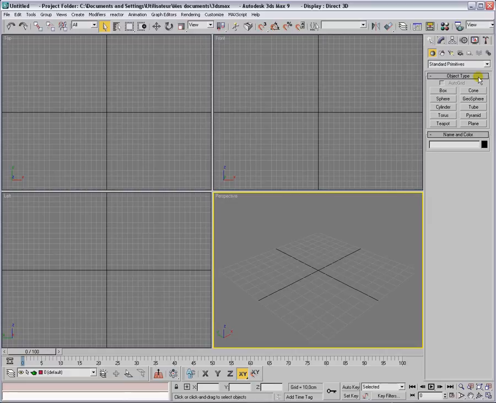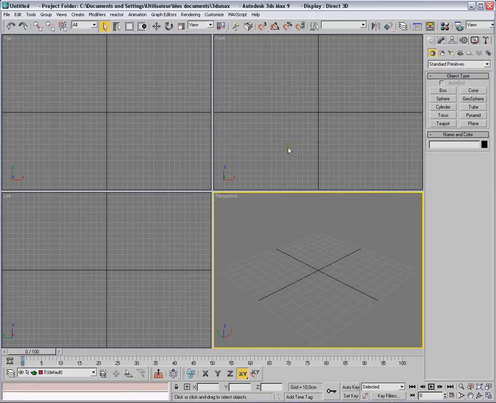Next request I've got through YouTube: to try to represent a real system, a solar roller system, in 3D Studio Max. So here is not the reproduction of the real system, but just how to reproduce this effect with very basic options of Max without any very expensive plugins. You just need Max, and in my case Max 9 is enough, so it should work with more recent versions.